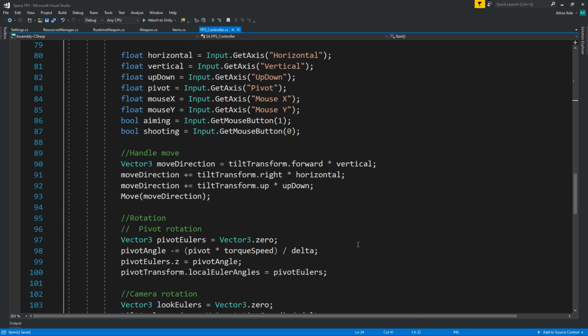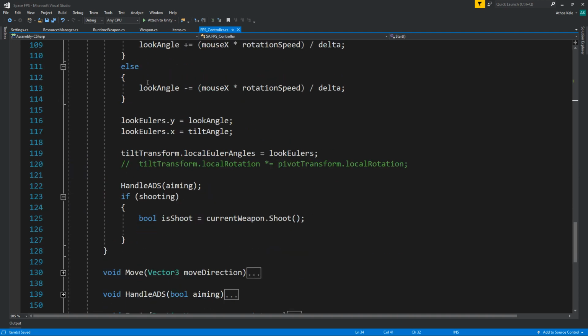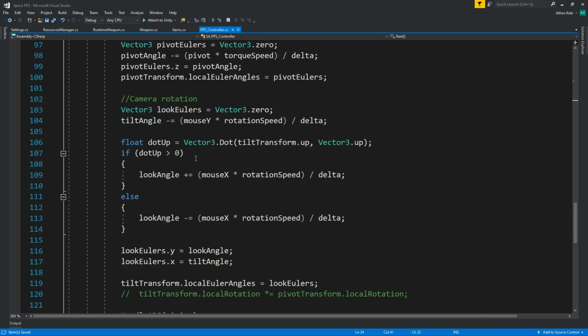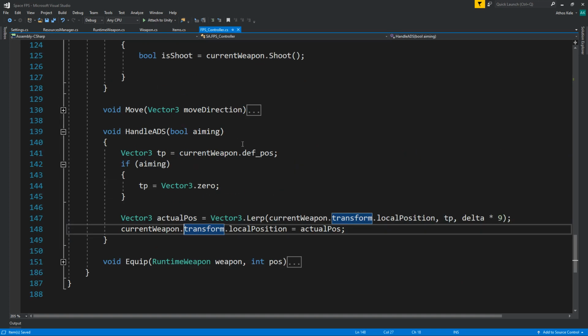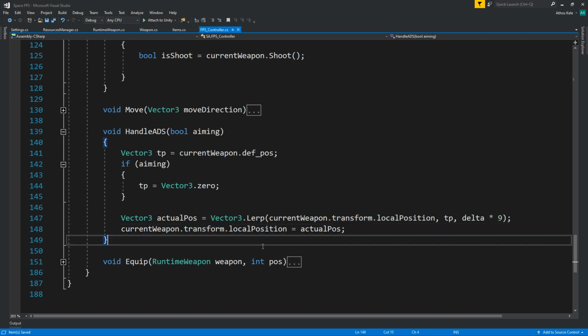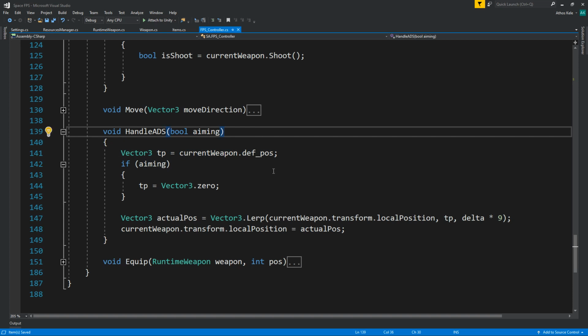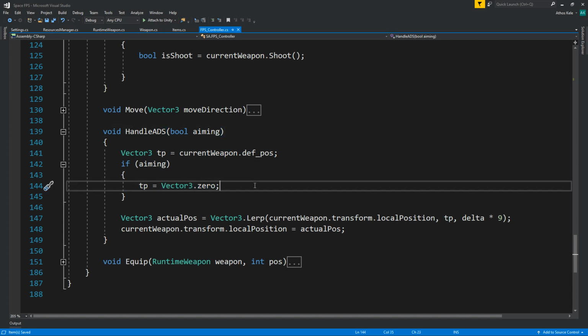So, with that said, after we have controlled all our rotation and stuff like that, we have shooting and we have aim down sights. Aim down sights is really simple, and there's actually a wasp in the room, so hold on. Okay, so we're going to say that aiming down sights is always the vector 3 position underneath your camera.